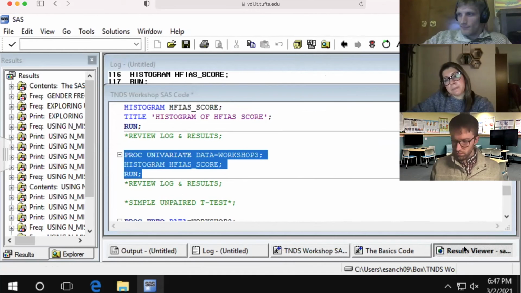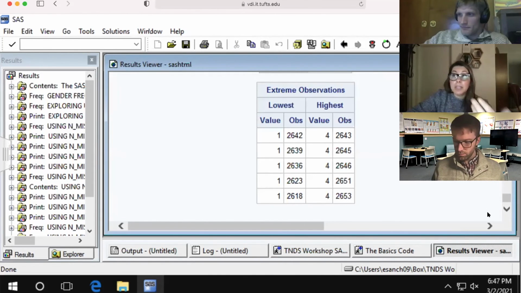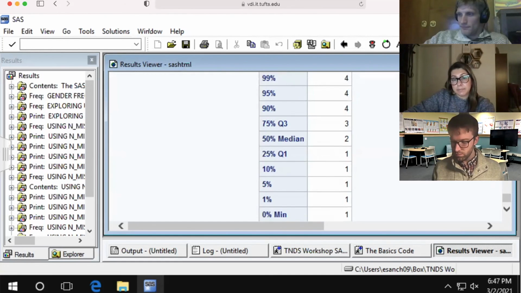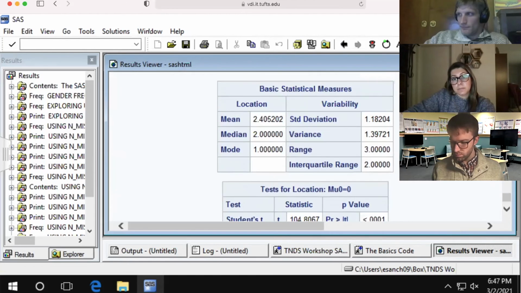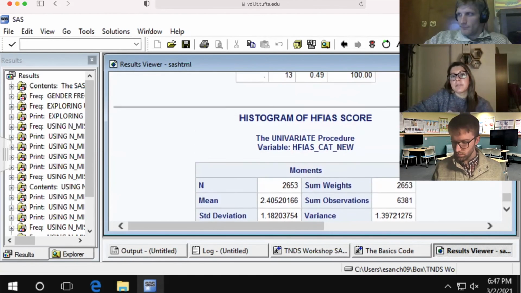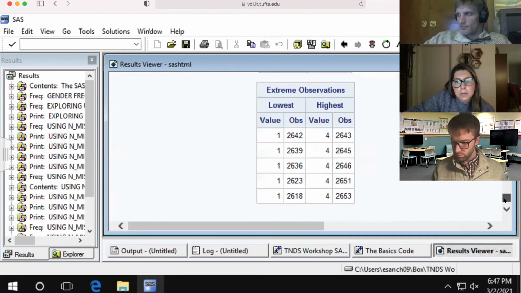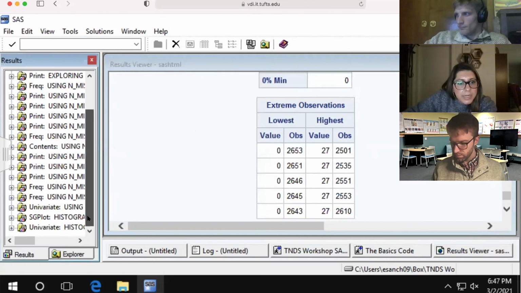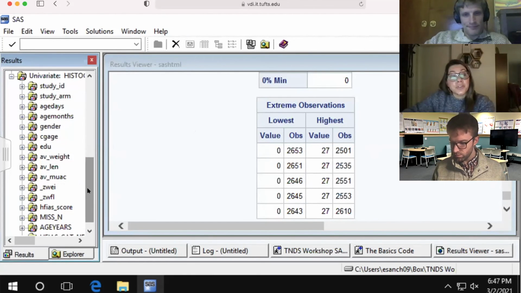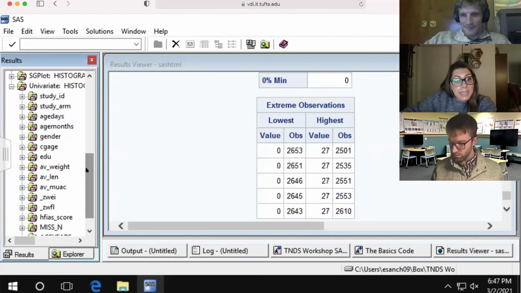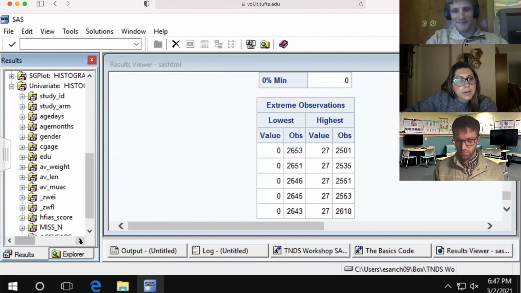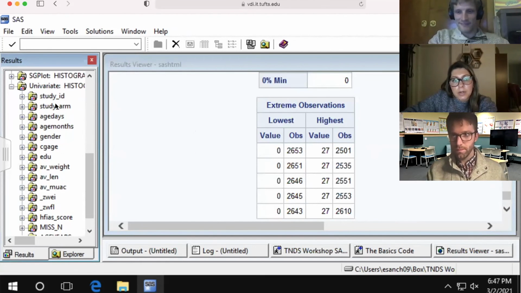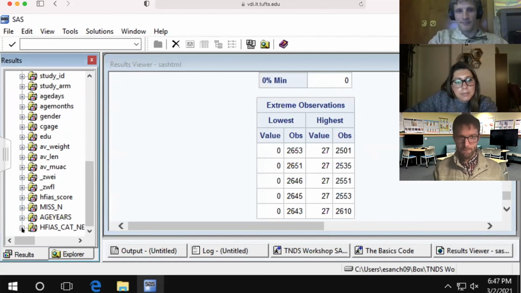And at this point, you're going to get all that lovely proc univariate output along with a histogram. So it's just one string of code there, or it should be, excuse me, where your histogram might be back up here. I get disoriented sometimes in this. So if you do too, you can go over to your results and actually see for proc univariate with our histogram, it has an output for every variable. Let's look here.